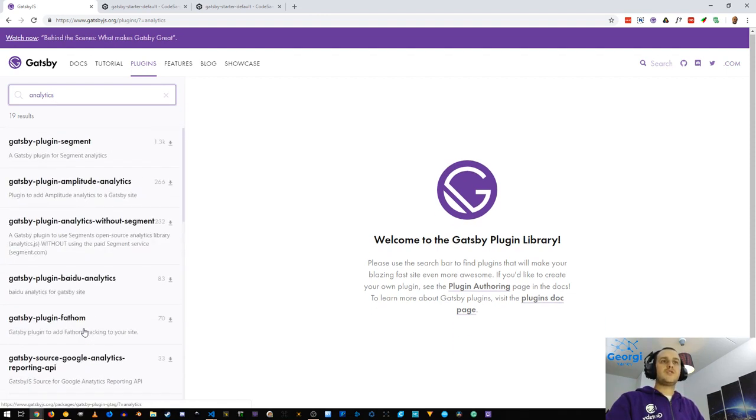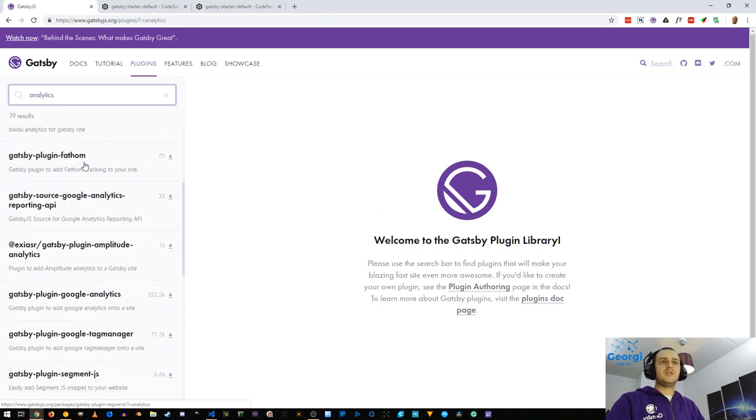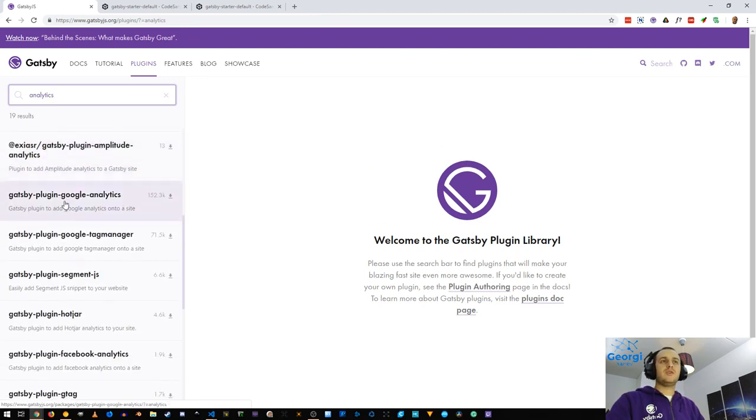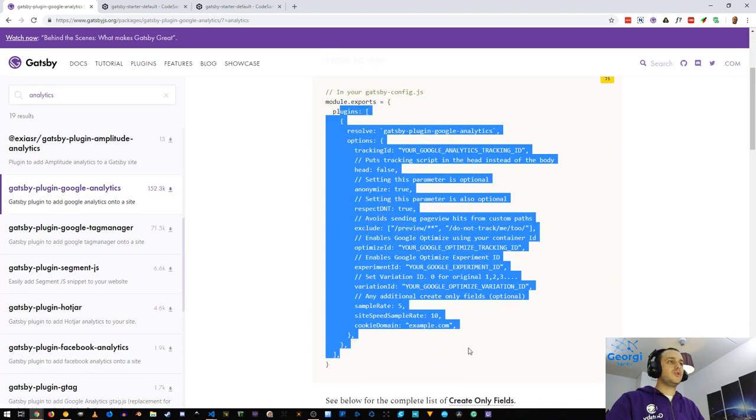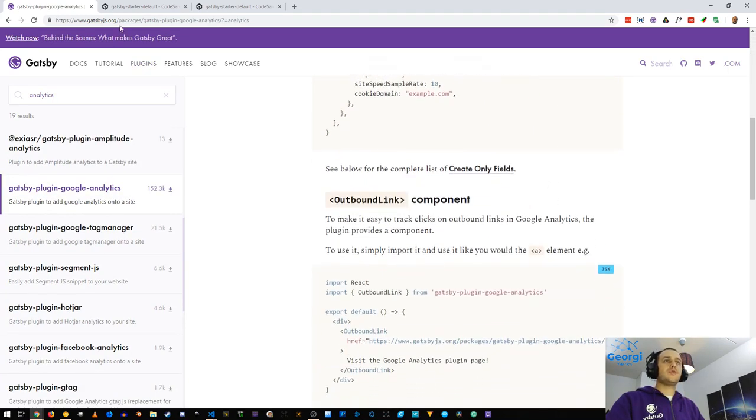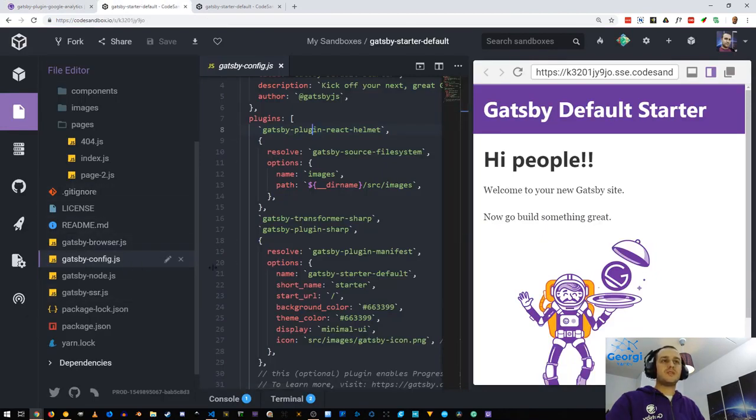There are a lot of things that are very easily reusable, and you definitely don't need to reinvent the wheel over and over again. You just install and utilize the plugin in your configuration and you're off to the races.